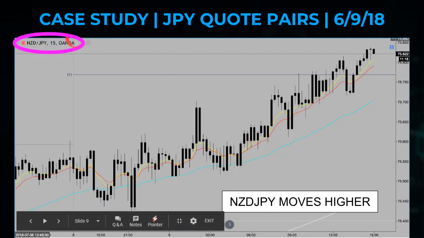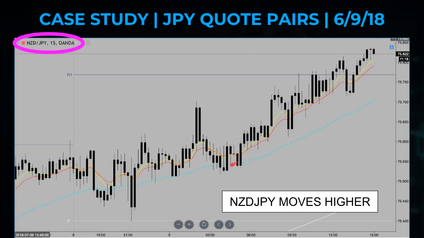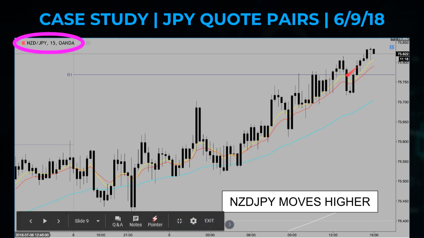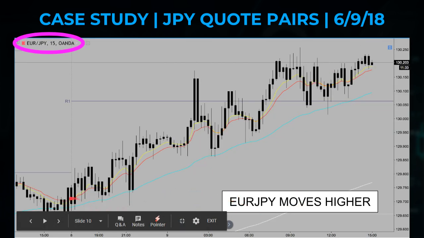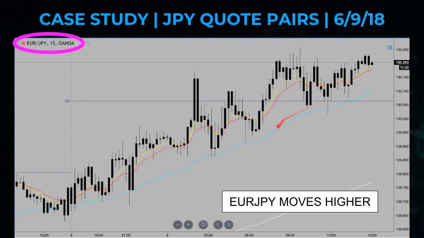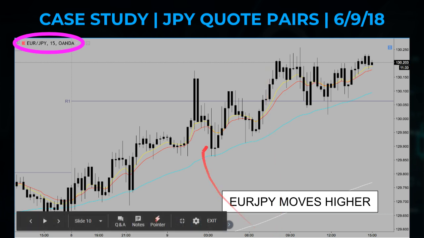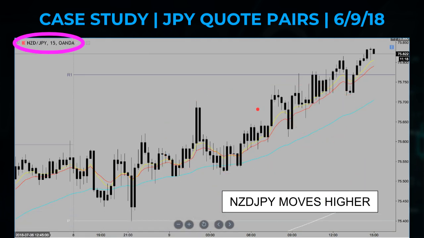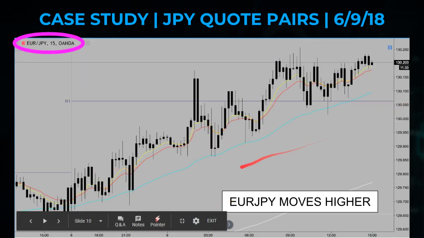Even if you look at today, NZD-JPY, let's look at this first. You can see from start of day through Asia we consolidated, but by the end of the day the move was up. See here, about 5, 6 a.m. we picked up the trend and we continued off the 50 EMA higher. Let's look here at Euro-JPY. Again, starts the day lower, moves higher through Asia, and in through London, and in through New York, higher all day. It's not identical. Look at Euro-JPY here versus NZD-JPY. It's not identical movement. That's not what the correlation does. The correlation tells us which ones are in trend. You can see NZD-JPY told us we were in trend. Euro-JPY told us we were in trend.